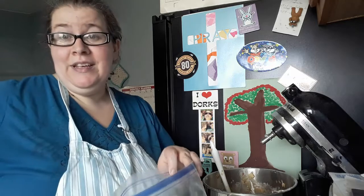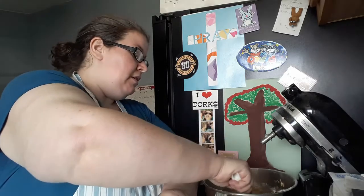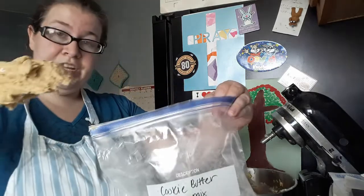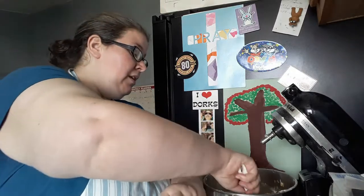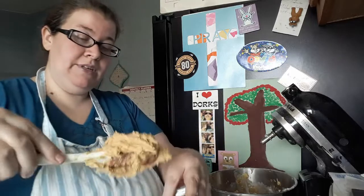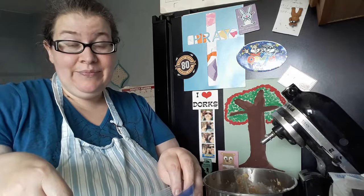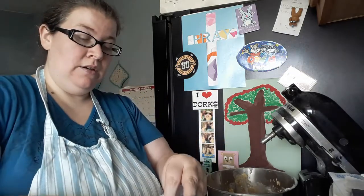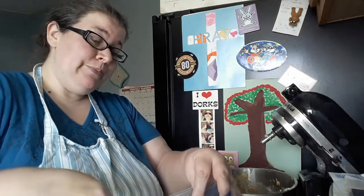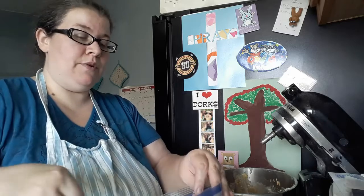So now, step 2 of my cookie making process starts in the beginning of November, which is why I'm doing this video now. So whatever cookie dough it is, I'm going to scoop this into the bag, and then I'm going to lay it flat, put today's date on it so I know how long ago I made it, press it down, put it in the freezer, and it'll be ready for December.